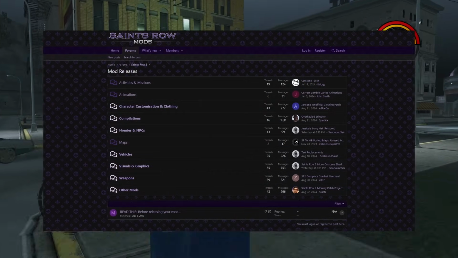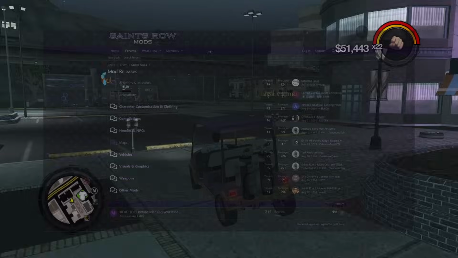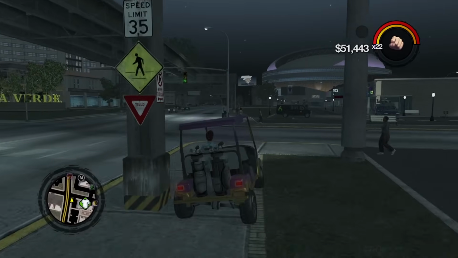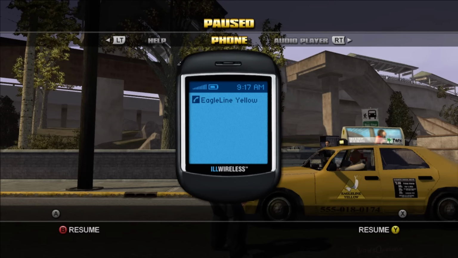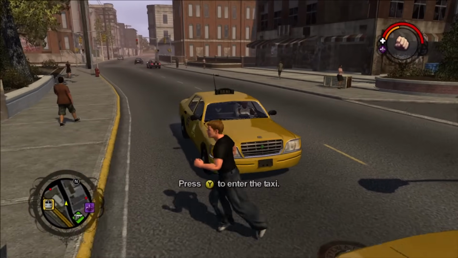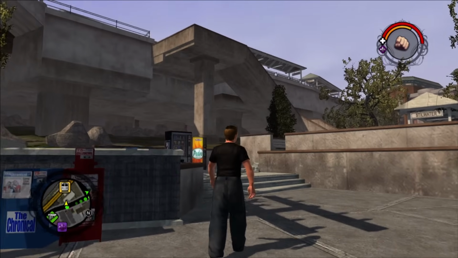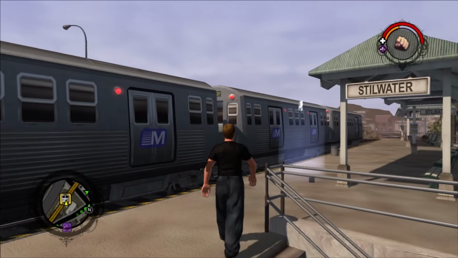Plus, there's a few more mods I found over on SaintsRowMods.com, which is where I essentially got all of these, that really helped bring this entire remaster list together for me. In Saints Row 1, there were many different ways you could get around the city instead of just driving yourself around or taking a taxi. Like, for example, you could actually take the train that went around the city and kind of use it as a way of fast traveling.